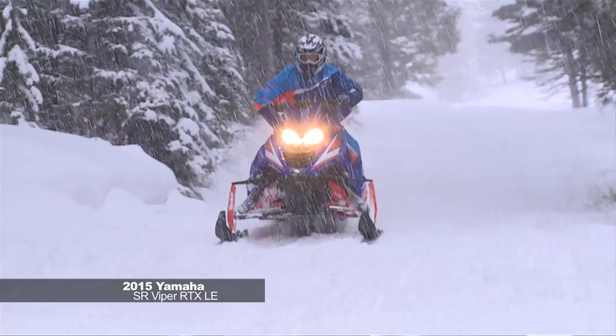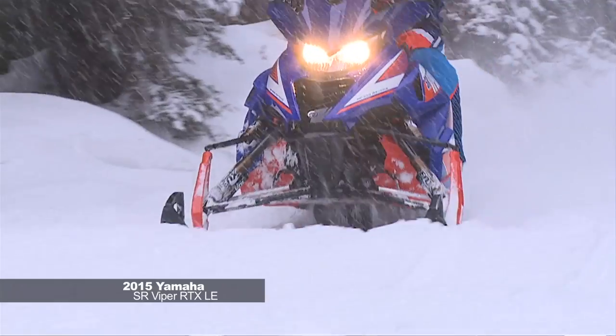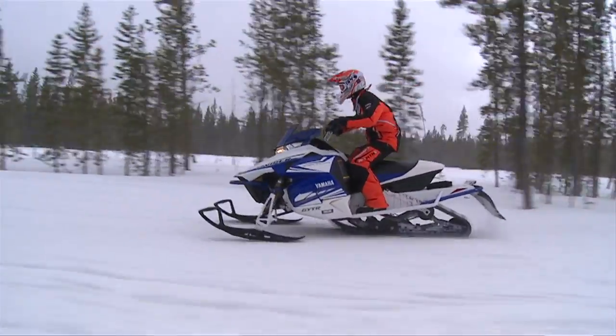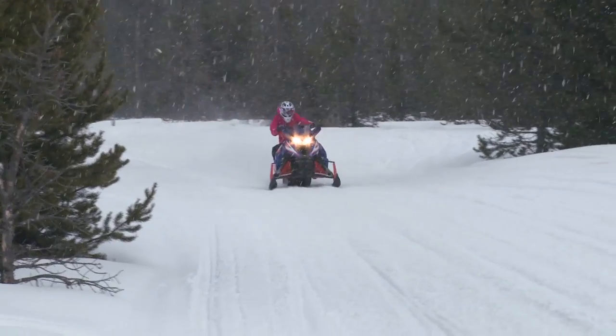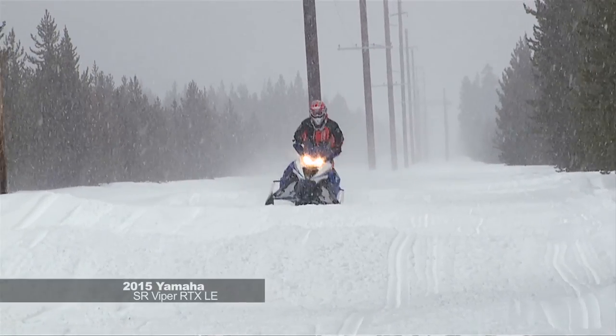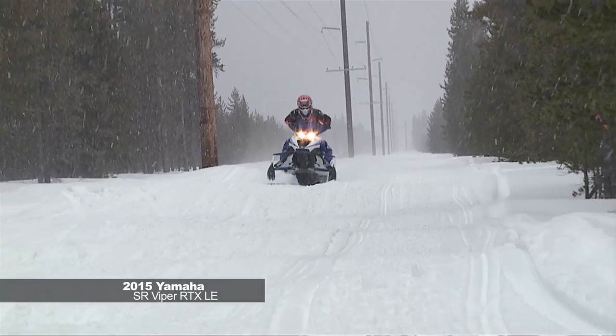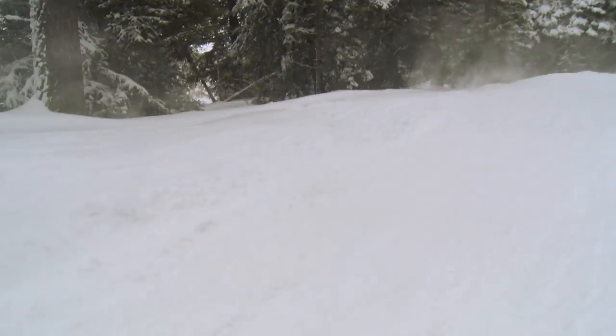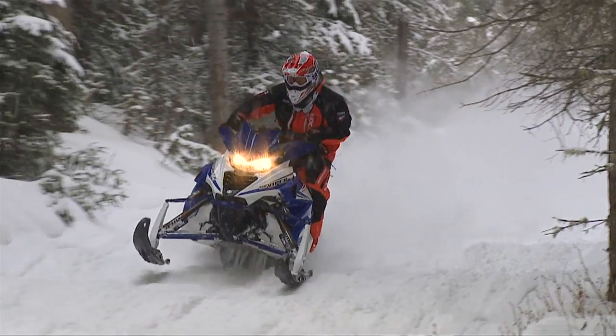Yamaha SR Viper RTX LE — that is the best Yamaha I've ridden in the bumps to date. They have that new race suspension with the Fox Float Evos on the front, and the thing really hits the bumps nice. I like that this sled had that meaty four-stroke feel to it with the power — you just sound like a beast going down the trail. The race suspension is beefier, stronger, the geometry is different, and you could truly feel it in the bumps. As long as you stay in the gas, that front end is very light and I could go over the bumps almost as fast as anything else out there, though some of the big bumps you spin out versus getting the push needed to land flat on the uphill of the next bump.